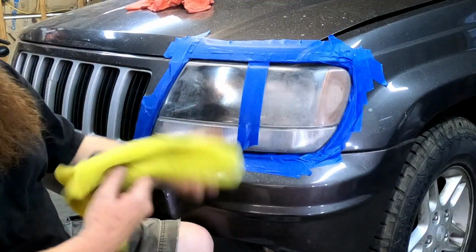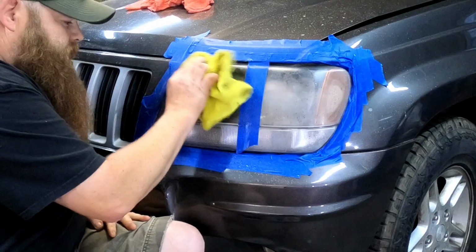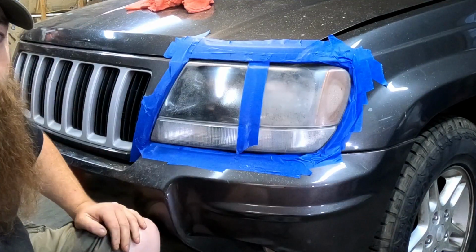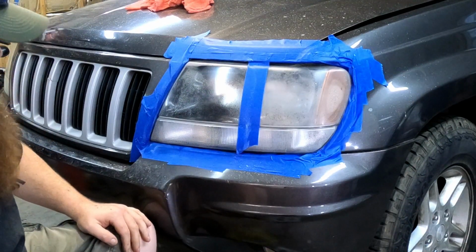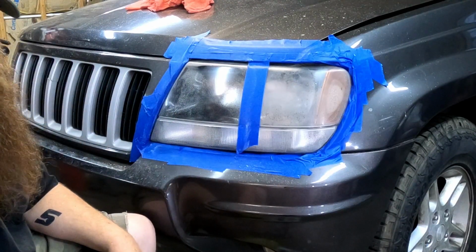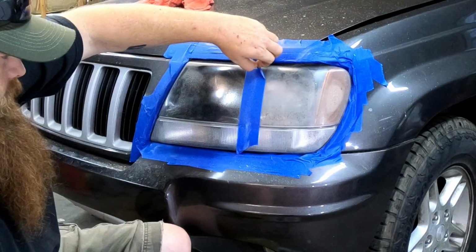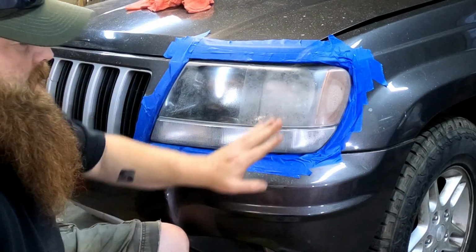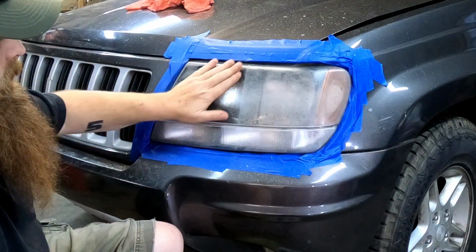Now let's take our microfiber towel, wipe off any excess. Guys, I don't know if it's showing up that good on camera or not, but it's already made a huge world of difference. Let me peel this tape. This is before we got started, and this is after the Harbor Freight.